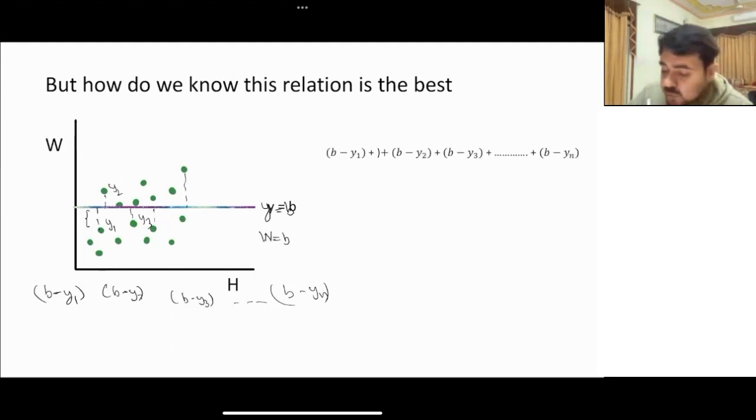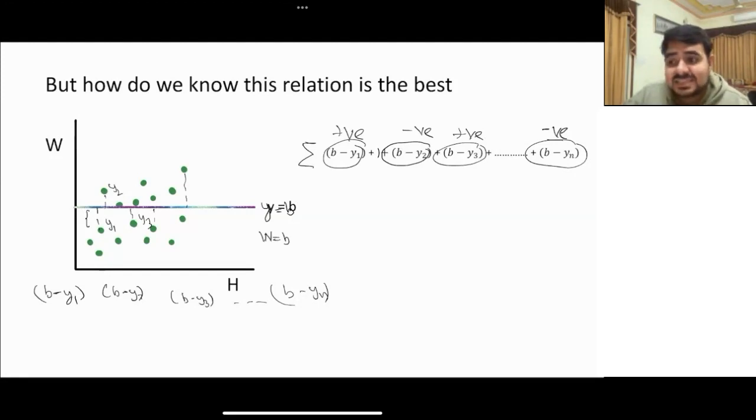Do you think our error would look like this? Something like this beautiful equation, I would say. But I do have one concern with this. If you see for the very first point, b minus y1 is a positive term because b is higher than y1. But for the second term, y2 is greater than b, so it will be negative. This is negative, this is positive, then this is again positive. If I look at the last one, n, that is also negative. Now, if I sum up the entire error term, the errors will cancel each other out, right?